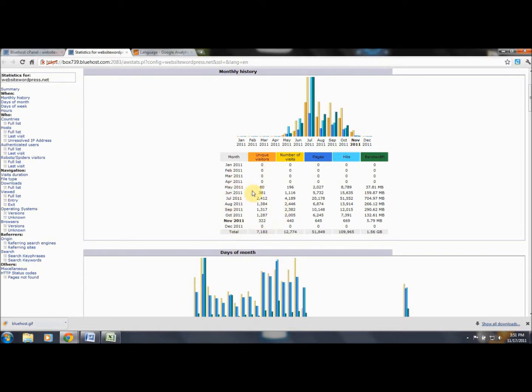And you can see some zeros here because this particular hosting account we signed up for, and we believe it was April or early May of 2011, and it picked up a little bit of steam.